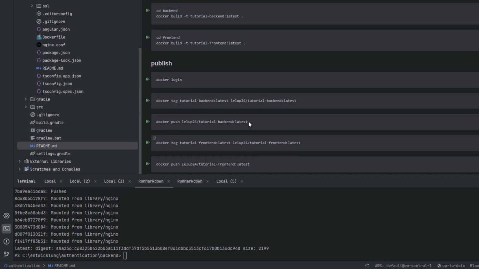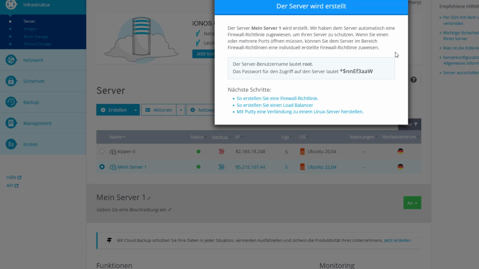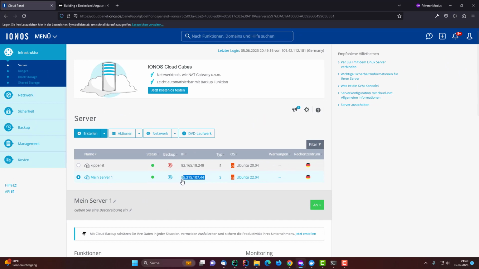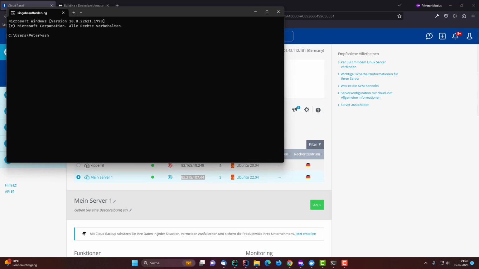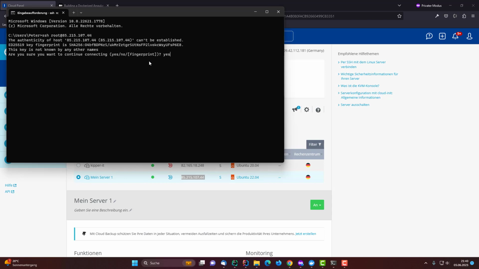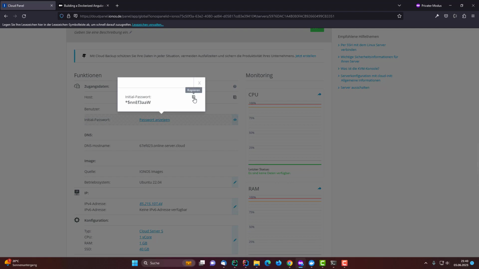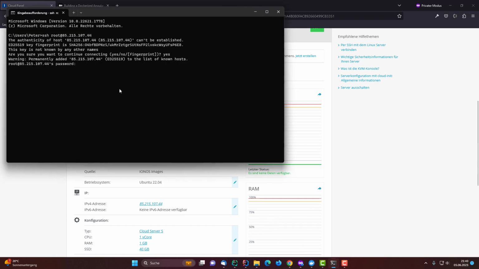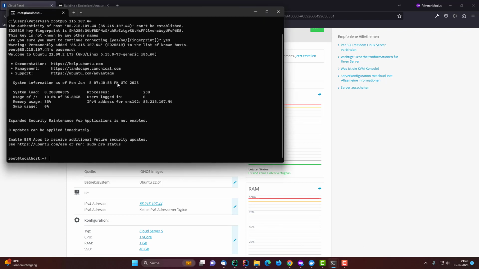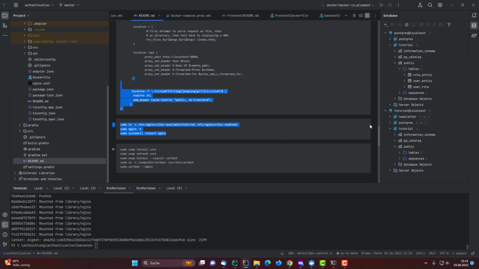So let's just log into the server right now and install Docker on our server. For that, we just need the IP address and the root login. I won't create a user here and create an SSH key, because I did this in another video that you can find, where I explain and show in detail how to secure your own server and how to make it comfortable to join your server.